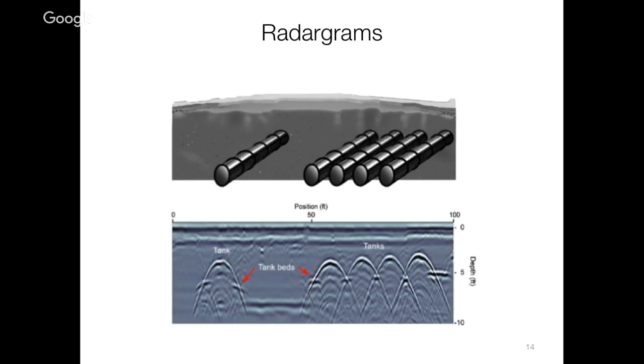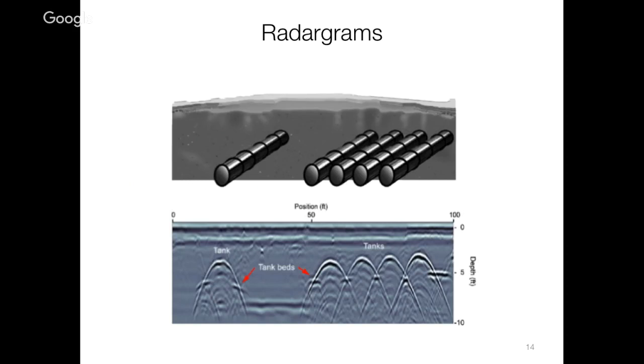So you just get a data map, and here's a map of the data over some tanks. You've got the tanks sitting at the top, so that localizes it, right? So there's the horizontal location, and then you've got a depth. So you need to get a velocity, but once you've got a velocity, then you can transform your time section to a depth section, and here this guy is at probably about 4 feet deep.